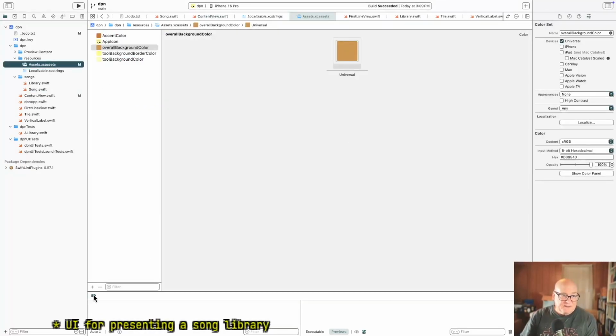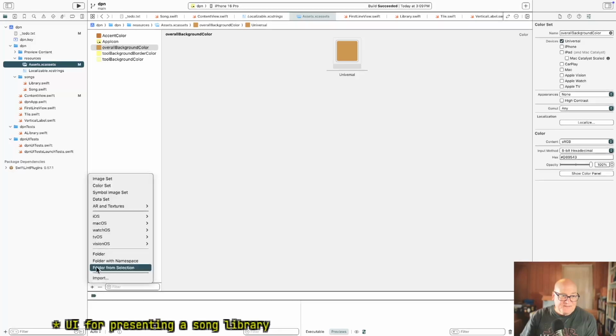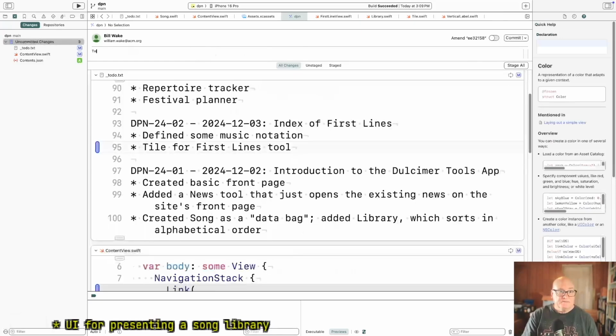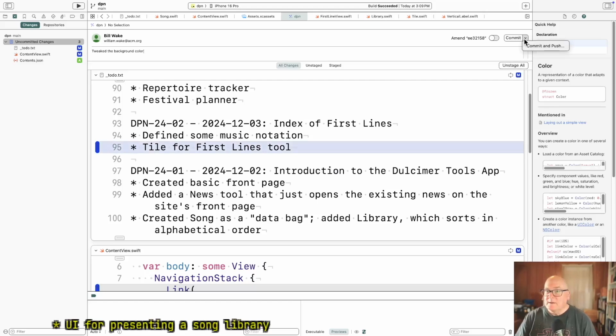So, like, it knows, it tracks that somehow. Very weird. But yeah, I noticed it on the tool background ones. Okay. Well, we tweaked the background color. One more step.